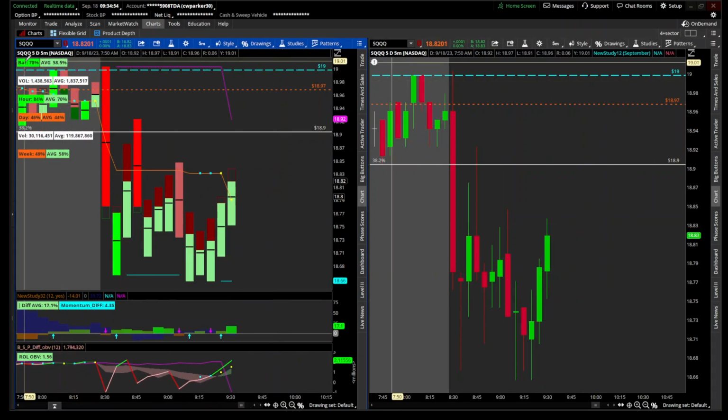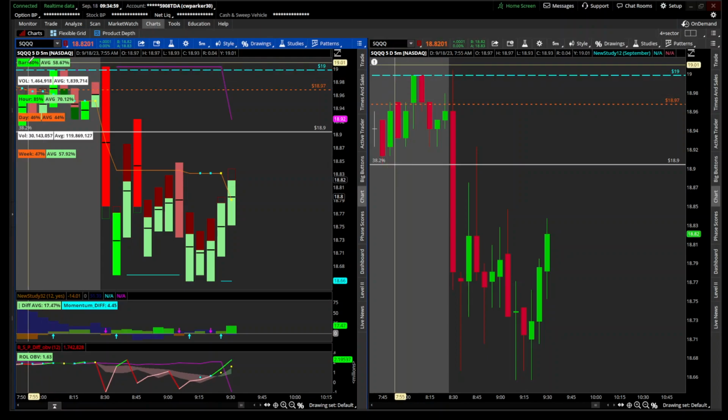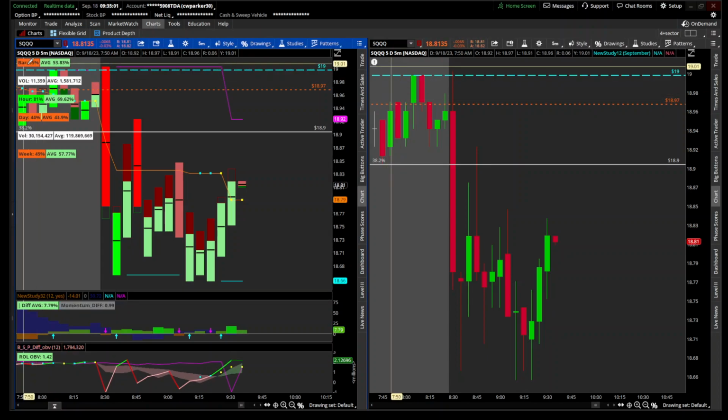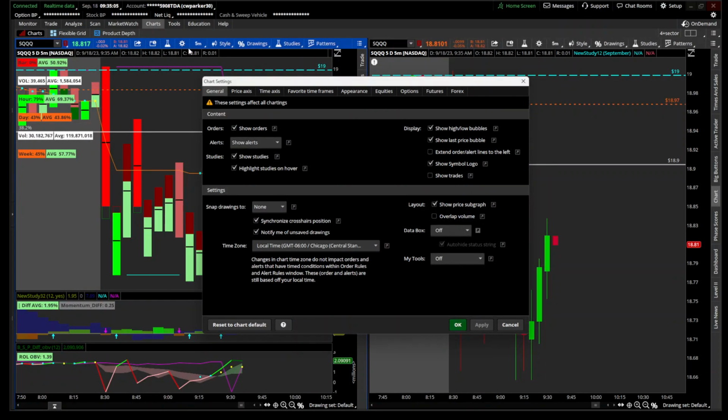You can see how I added in the labels. I actually added in volume as well. You can see your bar right here. This is your bar, the current bar. You have your average. I have my averages.